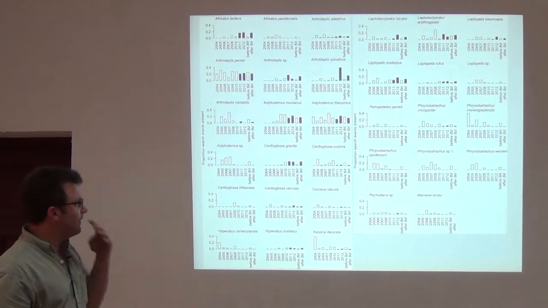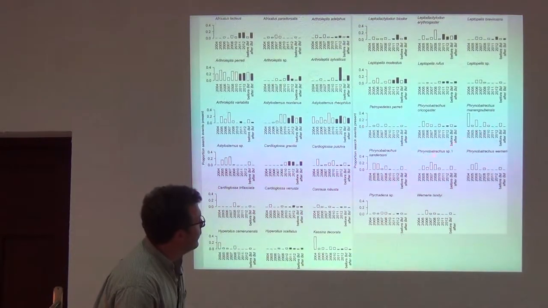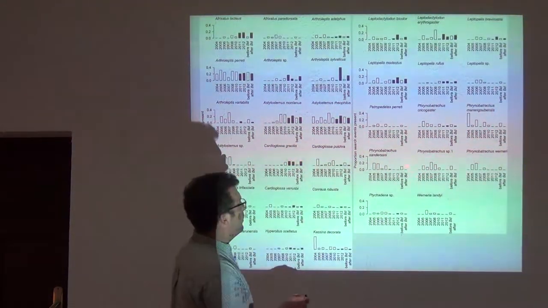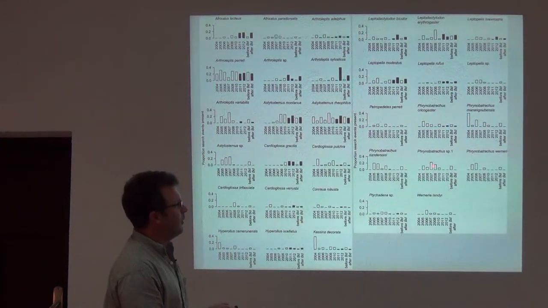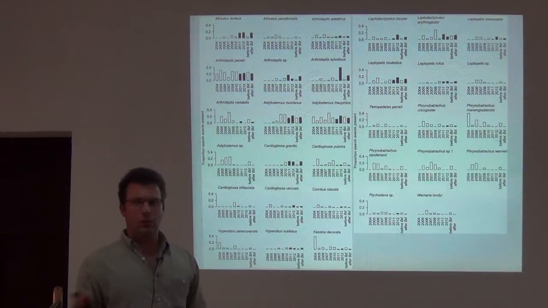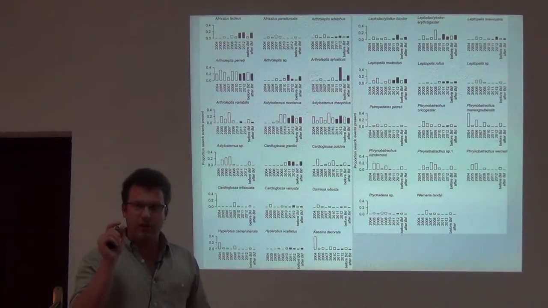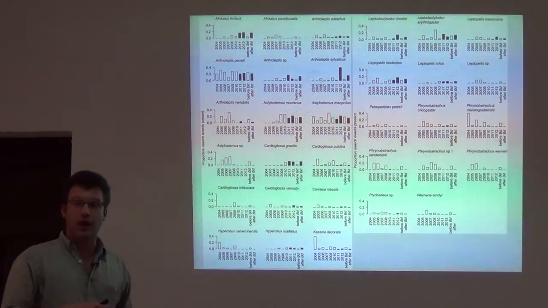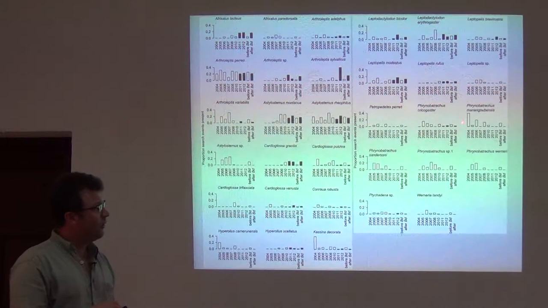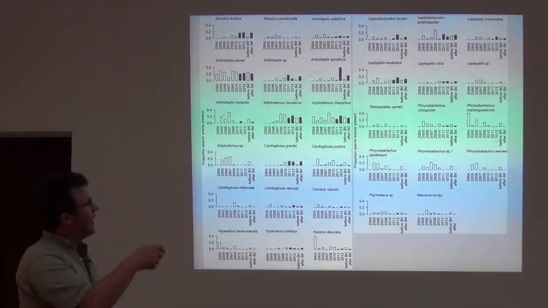And so what we seem to be finding in some species, so this Phrynobatrachus species was early on very common. You'd find it in about a third to a quarter of every time you went out at night, dropped to basically where we never find it at all. The same is true for this species of Phrynobatrachus. And Phrynobatrachus are these little terrestrial frogs, which hopefully when we're in the lowlands we'll see them, but they tend to be very fragile. And now they've dropped from being among the most common things we've found to being things we don't find at all.